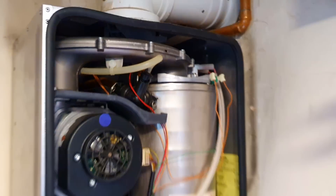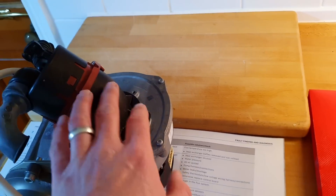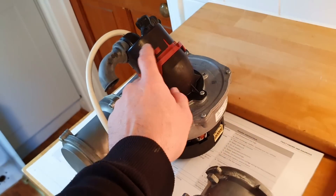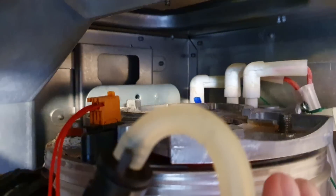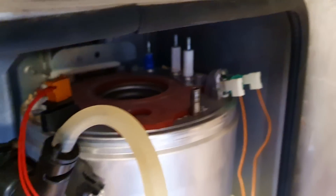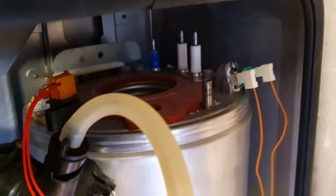Get that out, undo that nut, swing it out. So I've got that out - it looks like the flue has been leaking on it. I'll untwist this to check the bearing plate is intact. Pulled it out, checked the bearing plate. I'm now going to pull out the electrodes and have a look at this red seal, because the electrodes obviously look a little crusty. The red seal looks like it's been replaced to be honest - let's take it out and check under the electrodes. It looks quite clean, so that flue leak must be old and historic.